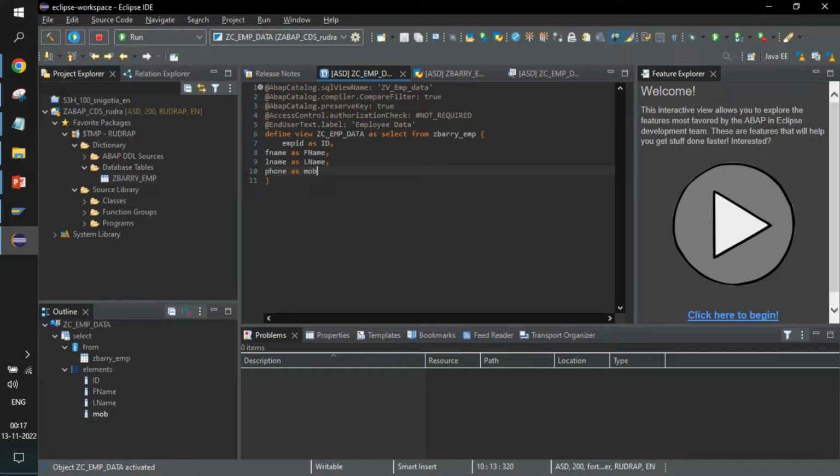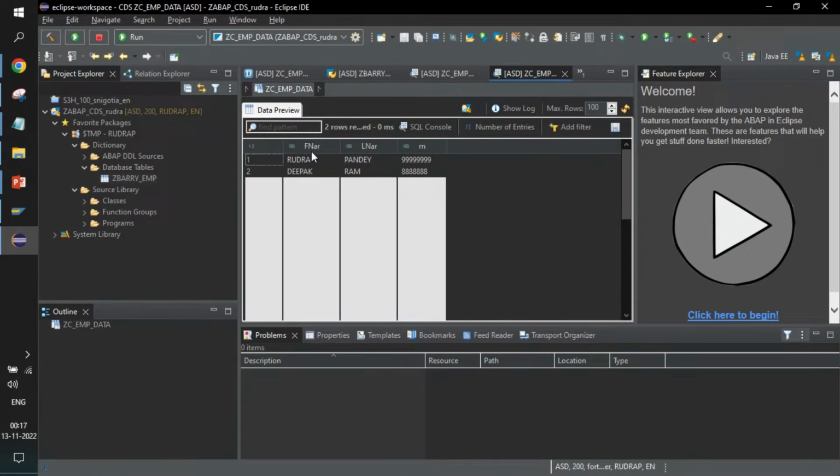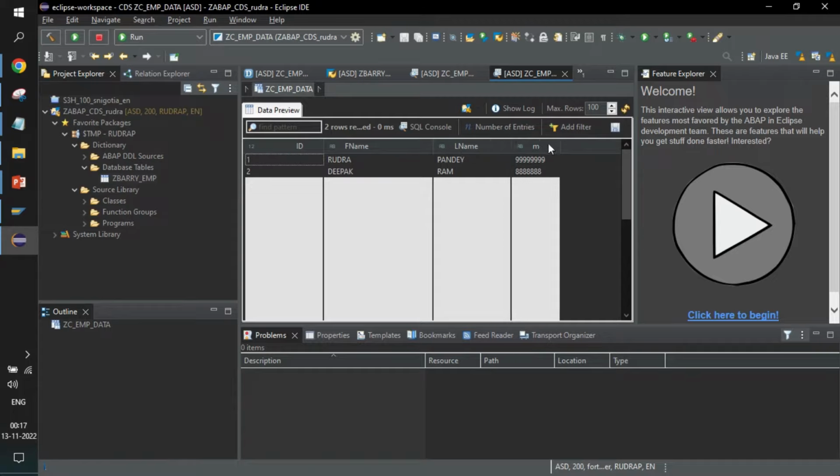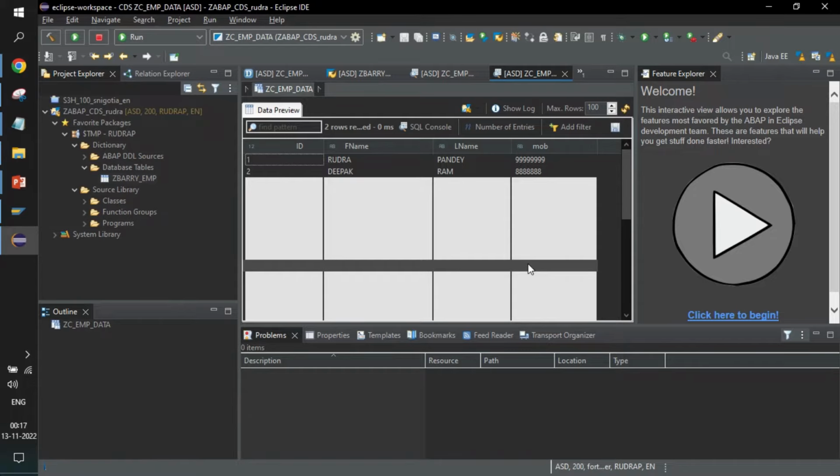Then click on play. You see ID is coming like this, fname is coming like this. So whatever you have added there is also visible in this part.